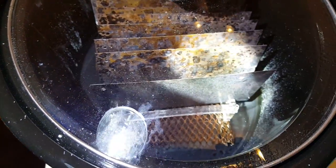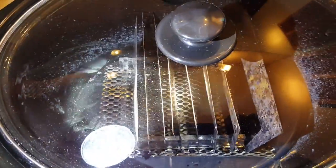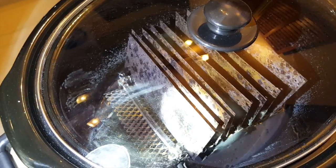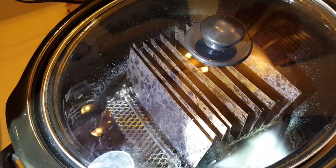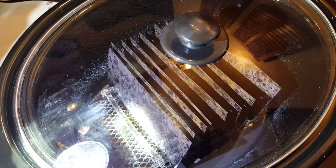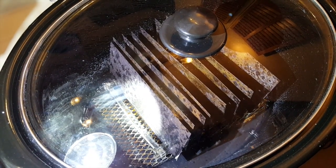I'm going to let this run until I'm getting ready to go to bed. Then we'll pull everything out, wash everything off quickly, flip all the plates upside down, leave them going overnight on the warm setting, and see what we have in the morning. We might do another update this evening when I pull these out.